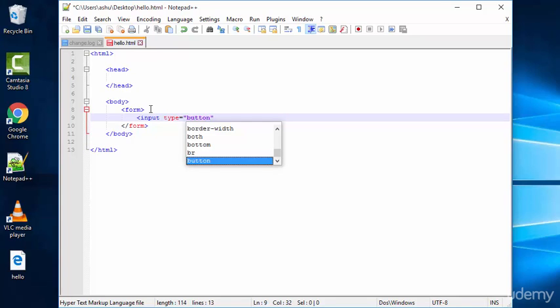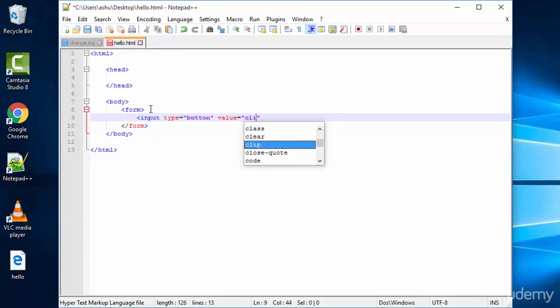This is basic HTML which you use in order to create buttons. As we want to create a single button, we type input type equals button, and then let's say the text on the button is click me. So we type value of the button is, or let's say click here, and now we want to add an event handler to this button.